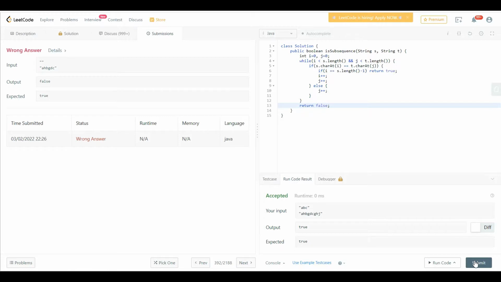So it shows wrong answer. What's the matter? The output should be false, but it is giving expected true for this test case. What I've ignored, what I told you guys to do, is to check if s.length is equal to 0, in which case we have to return true.